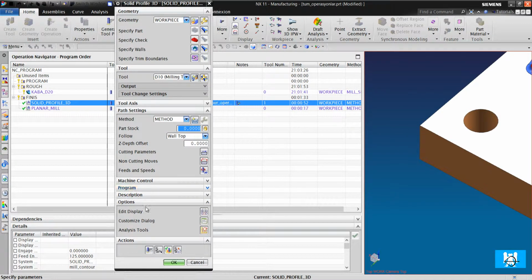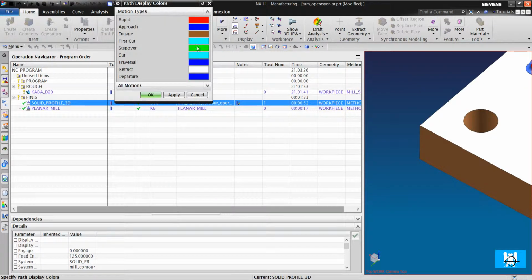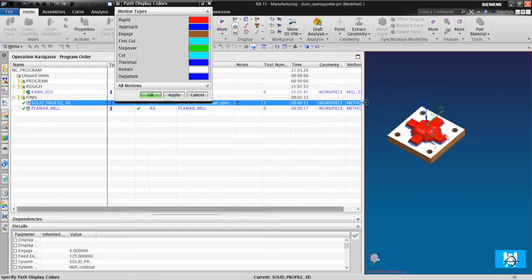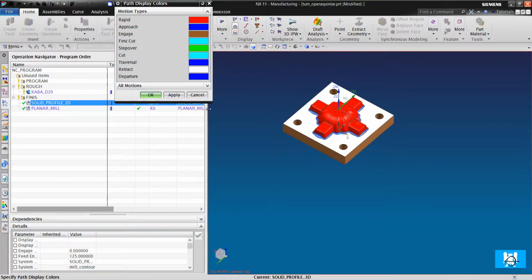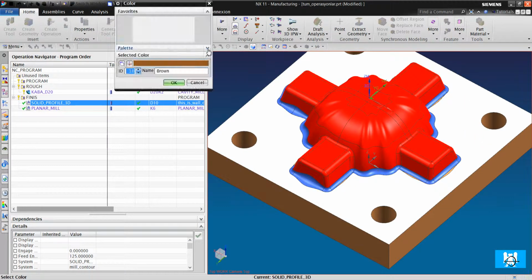Let's go on. In the edit display tab, I can see the toolpath colors. For example, engage is now brown. I can change it to black.